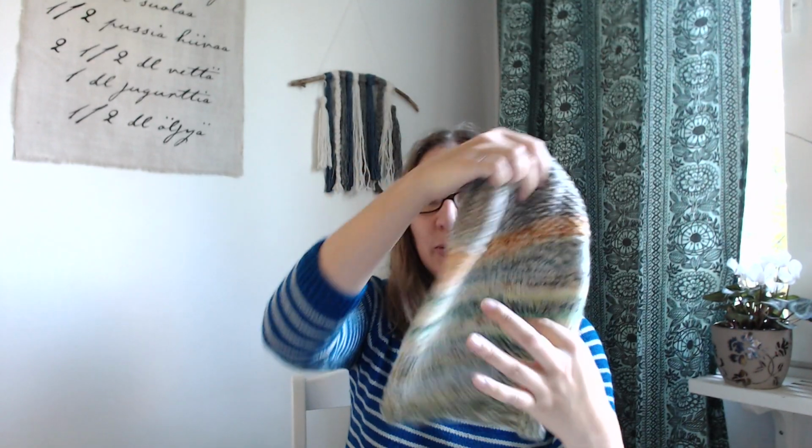Yeah, so really, I'm really happy seeing them knit up and being used. And this one's for my son, so once the pattern's out, he'll get this and he can start using it. So yeah, that was a lot of finished objects. Mind you, most of those were pretty much finished the last time you saw them.